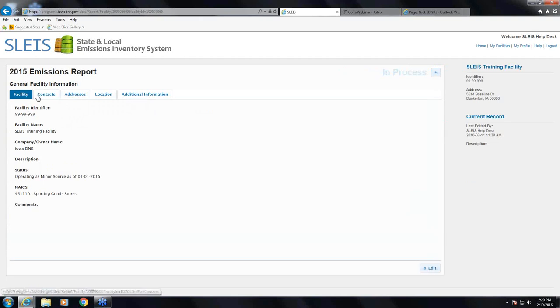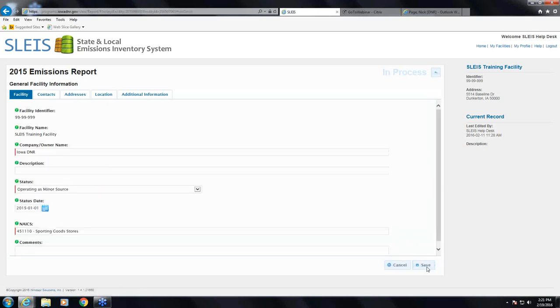Information related to the facility, information related to contacts, addresses, the location, as well as additional information. You'll notice that when you first come to this screen, you are not in edit mode. Only the editor role has an edit button in the lower right corner that would allow them to edit the information. Viewers will not have editor rights.